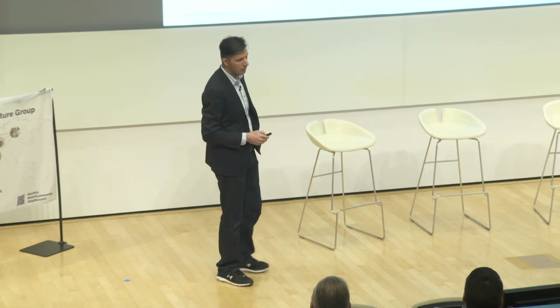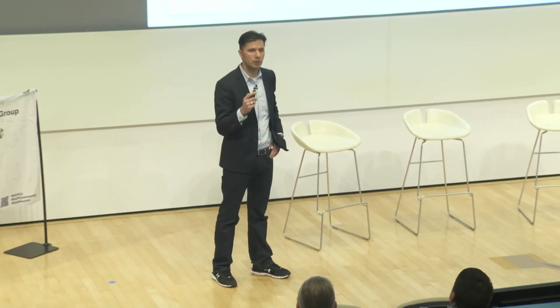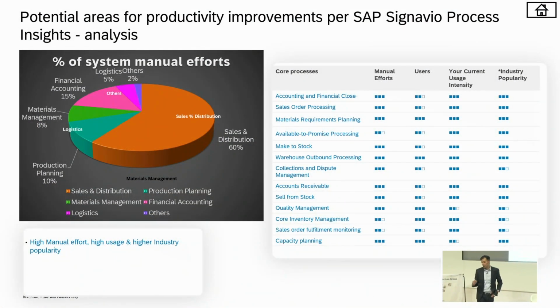The next is, with Signavio analysis, you can do a lot more. It's not only about finding the indicators and the value. It's also about when you are going through an implementation process of S/4HANA, you can use it as a real-time tracker to see which are the processes where your manual efforts are high. You see on the right-hand side the table, with various processes, manual efforts, and number of users. If you're looking for a productivity gain, it's not only about the manual efforts percentage, it's also about how many users are using that process. If you're doing a financial close process with just one person and manual effort is 100%, versus an order management process which is 50% manual, but there are 1,000 people doing that, then users multiplied by effort is higher in order management. You would solve that problem if you want to solve for productivity, right? So that view becomes very important.